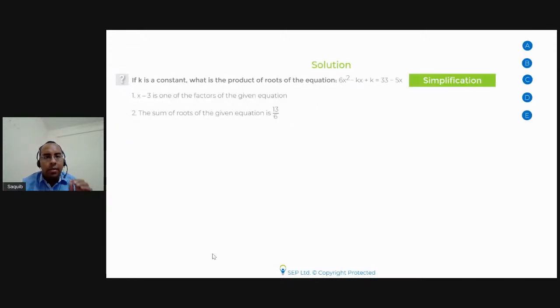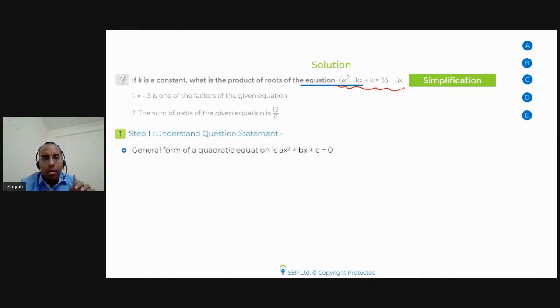No, this is a question where, especially in algebra, people struggle mostly with how to simplify these kinds of equations. They don't know what to do. It looks really complex. Now what I basically tell them is that if you have equations like this, don't worry. Whenever you see an x square, and in GMAT, believe me, they don't change a lot of things.